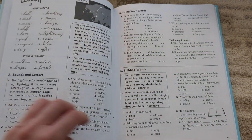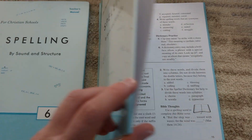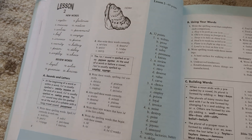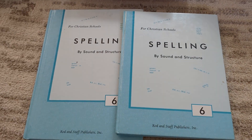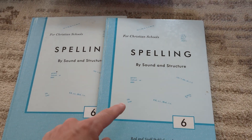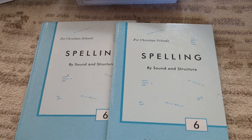I can do a further flip through on this later. This is the teacher's manual — it's just a copy of the page with the answers. If you're confident you could figure out the answers yourself, you would not need the teacher manual. This is a very budget-friendly option. I got these off eBay for about $10 total. Brand new you can get the set for $20, or just the student book for $10. These are hardcover and reusable, so each of my three children will be able to use them. I'll just have her write the answers in a composition book.